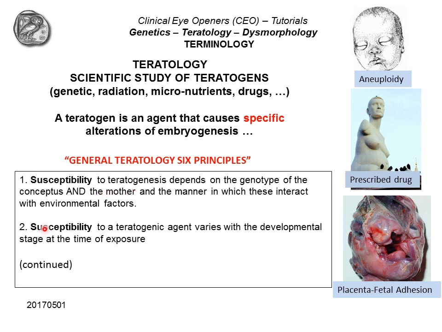The next principle is that the susceptibility changes as you go through different stages of development. Aneuploidy happens just at the beginning of life. So you could say that whatever is wrong with this child started the day it was conceived. But here you have a lady that has no arms, no legs, and her mother took a prescribed drug. That is not due to genes, and indeed she has a baby in her womb, and all her babies will not be impacted by her problem unless she takes thalidomide herself.